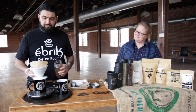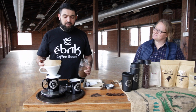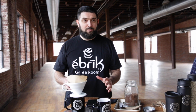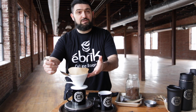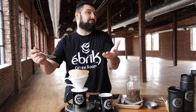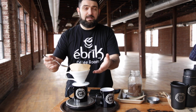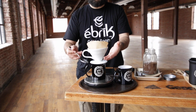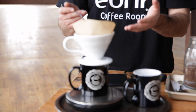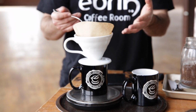So I'm going to start off with our contraption here. Now, again, to try to make coffee accessible for everybody, I don't want you to think that you have to have all of this equipment. However, you can invest in a small pour over, and pour overs can range from plastics, ceramics to glass. They can range from $4.50 all the way up to $50, right? But go ahead and invest in a small pour over, and you can use whatever normal mug you use. But what this does is it basically gives us more control over the drip and extraction process.